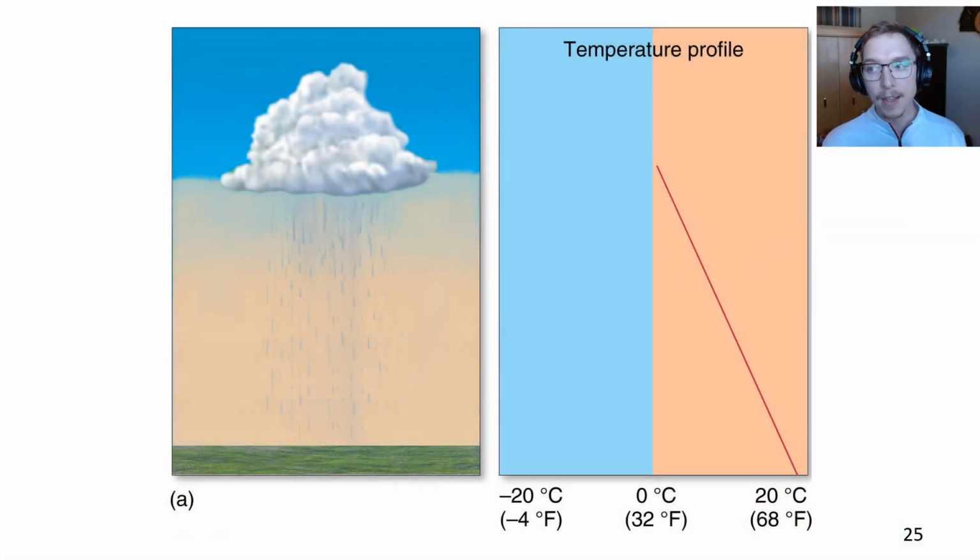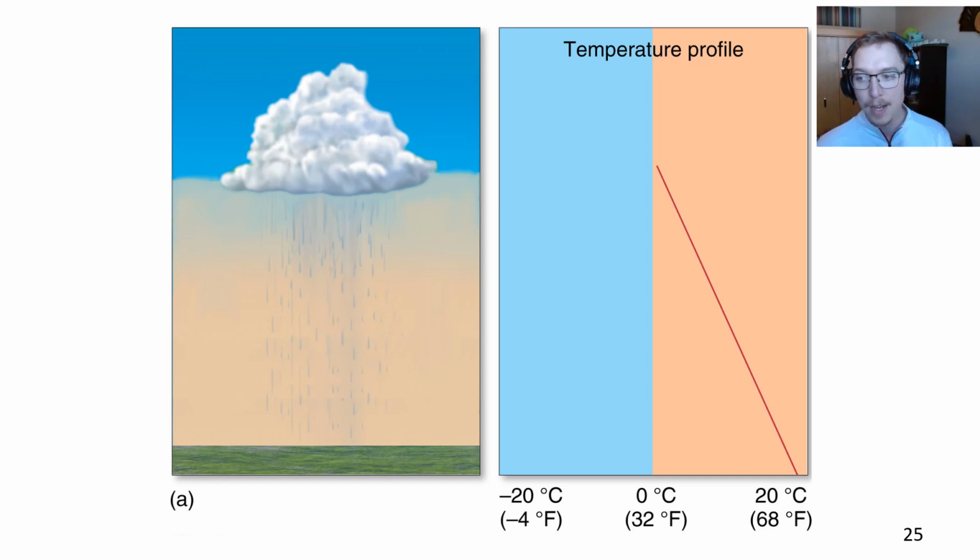Here we can see a temperature profile. Rain is obviously liquid water that hits the ground, but because the air temperature in clouds is often well below freezing, it's common that rain on the surface left the cloud as snow, especially in the winter, before melting on the way down to the ground. Evidence for this can be observed in mountainous areas when the same storm systems produce snow in the mountains and rain in the valleys.